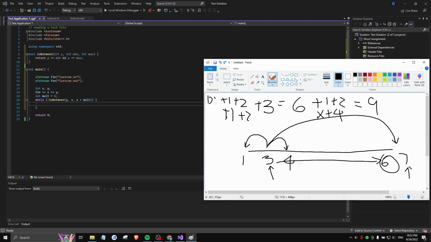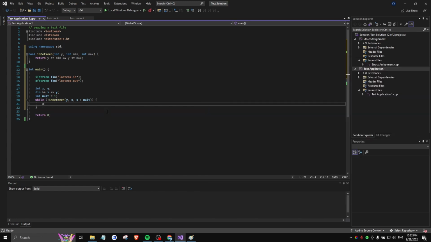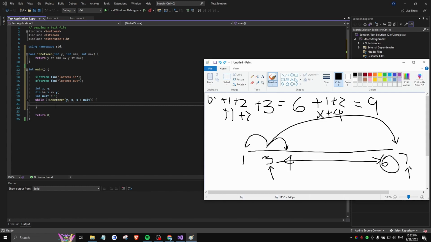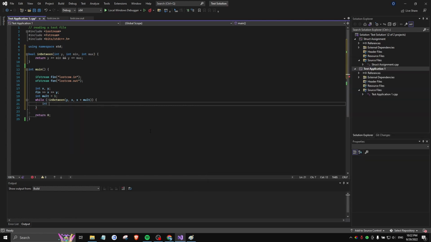Now, on the first iteration, we'll have x plus 1, right? So I'll create a new one, new pause, and this will be x plus mult.